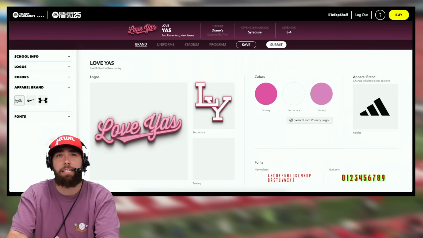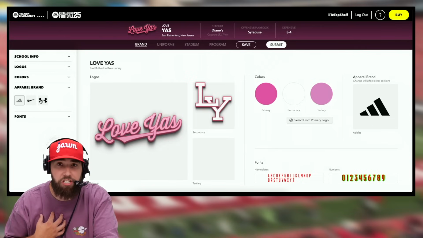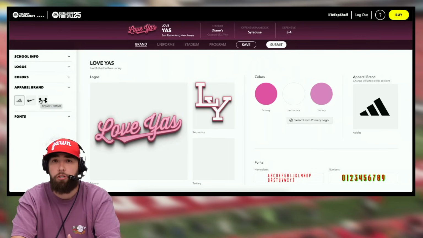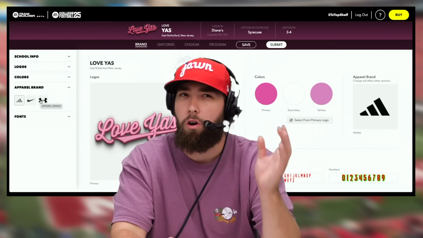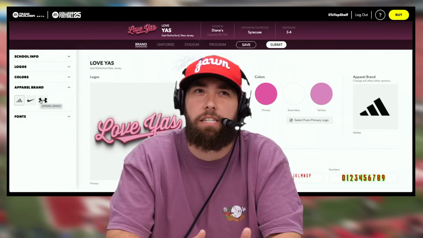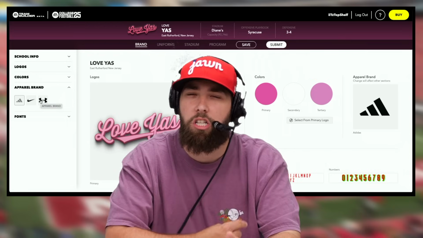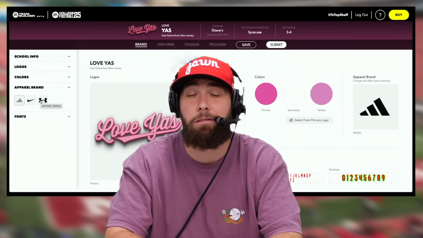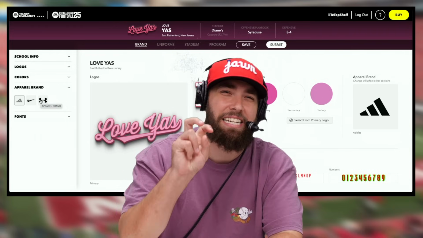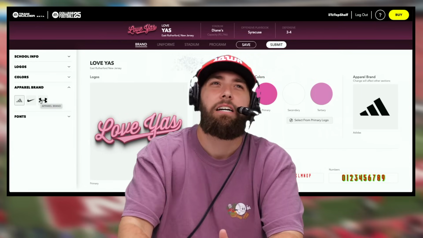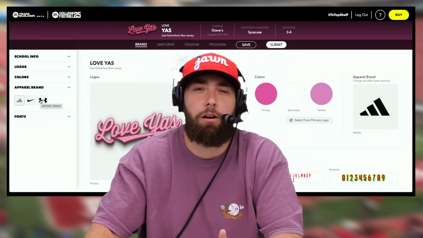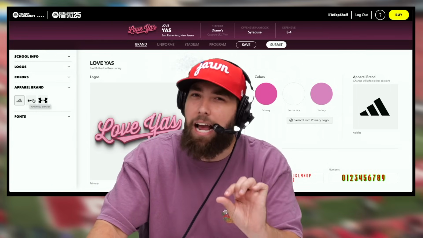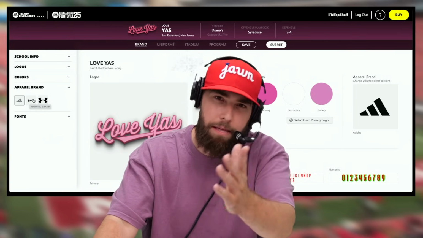You'll get to select between Adidas, Nike, and Under Armour. Now, just my suggestion here, I think Nike has the best uniforms. There's a decent amount. Adidas only has 2. Nike and Under Armour, I believe, have like 5 each. Nike's logo is a little bit more subtle. Under Armour, I think, has the best uniform options, but their branding is kind of just like screaming at you. And Adidas, as you'll see as we go through this Love Yous build here, I'm going to show you the team builder. Not as many options as I'd like with Adidas, so keep that in mind when you're selecting.